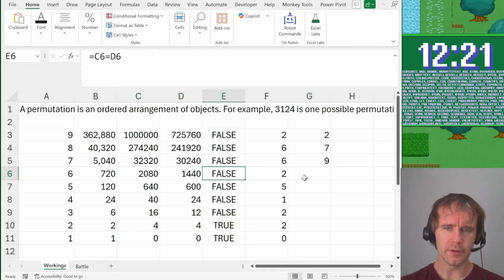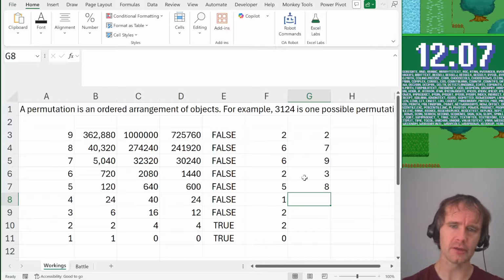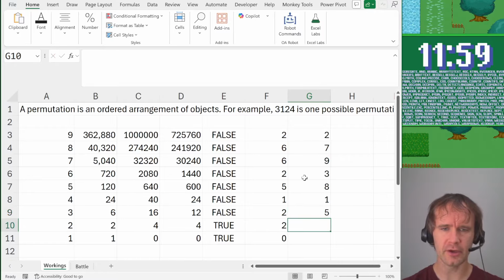So here we're going to complete 2 full cycles. So we complete the 0, the 1. So then it's 3. Here we complete 5 full cycles, so 0, 1, 4, 5, 6, so then it's 8. Here we complete 1 full cycle, so it's 0, and then it's 1. Here we complete 2 full cycles, so it's 0, 4, so the next one is 5.